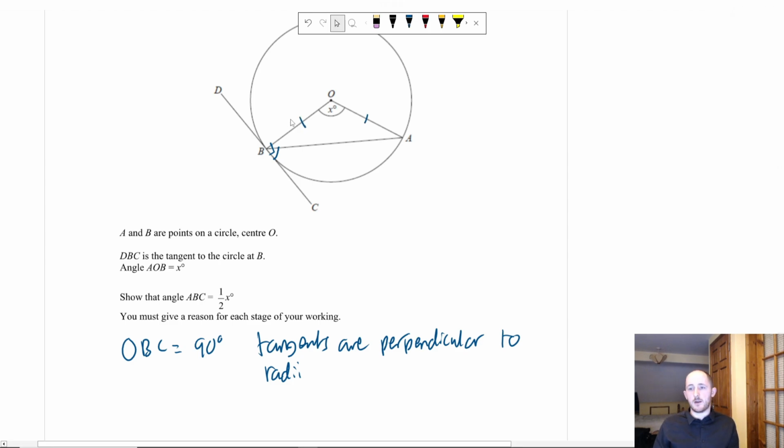those two lengths are equal, right? Because they're both the radius of the circle because they go from the centre to a point on the circumference. So both of these are radii, which means this is an isosceles triangle. Which means this inner angle here, right, is just 180 degrees minus x divided by 2.